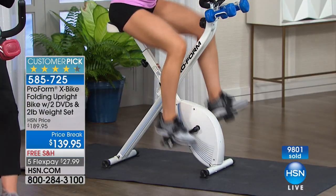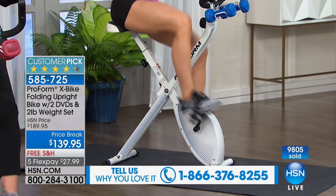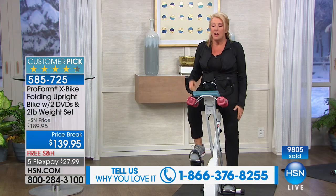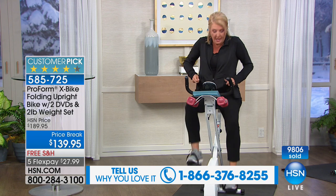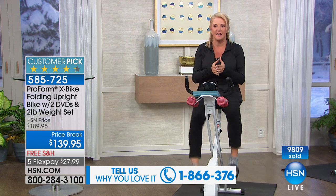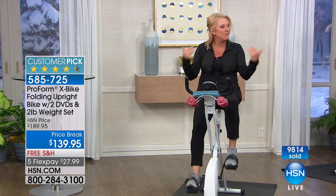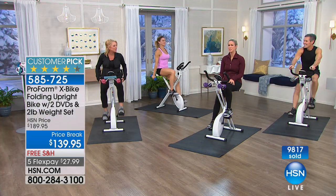Consistency. Oh my gosh. It's month one, I'm like, okay, I gotta get over all the junk I've been eating. Month two, I was like, okay, I can kind of tell, but no one else is seeing it. Now that I'm going into month three, my clothes are looser. Look, this is actually super baggy on me now. And if you have that consistency, the joy you get. I am so excited about this new commitment and being able to stick with it long enough to really start seeing the results.